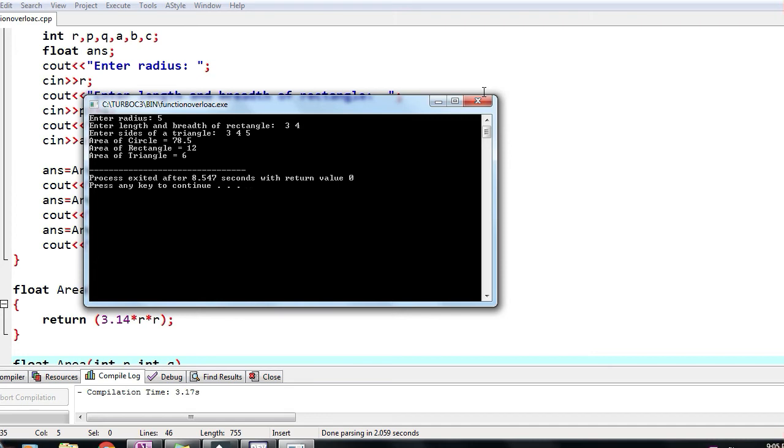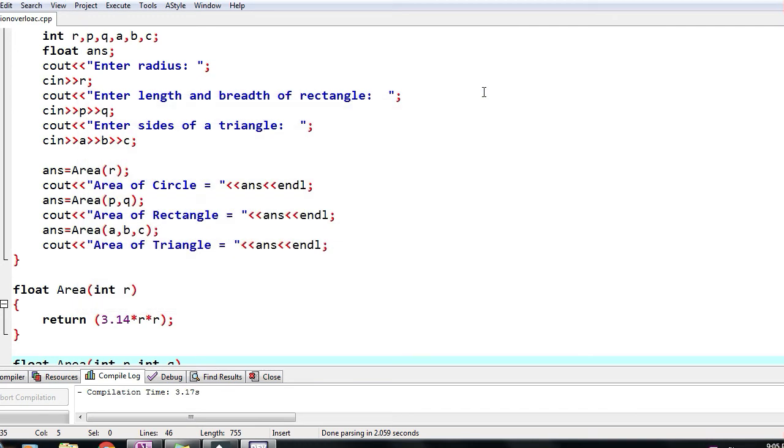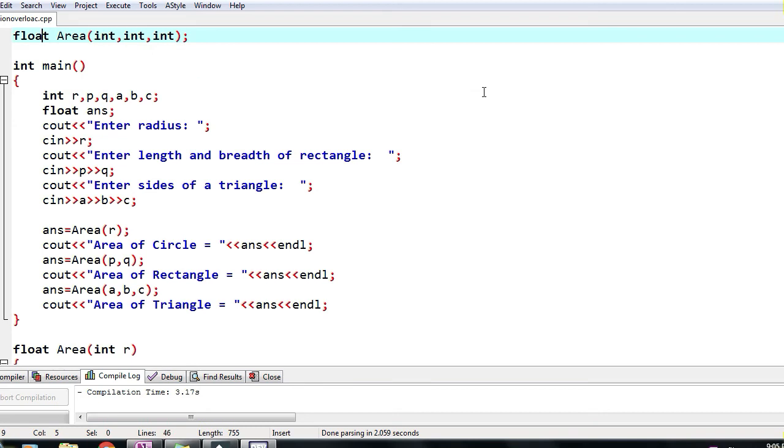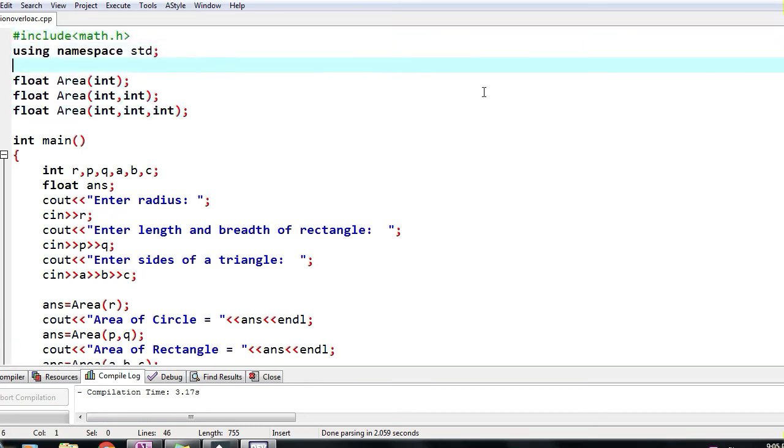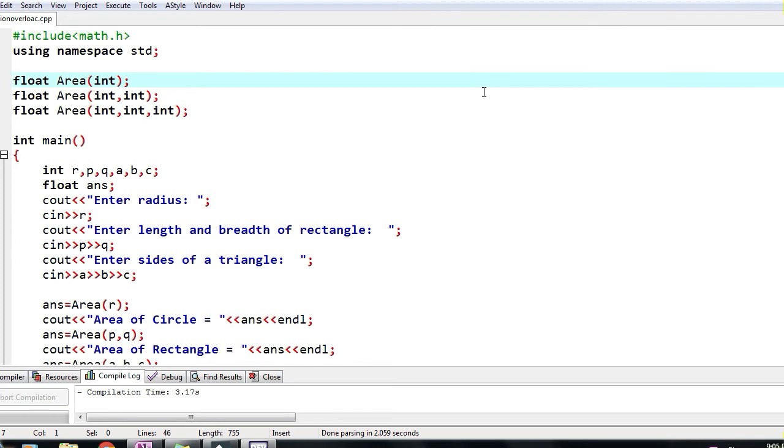So the observation I want you to make here is that we have the same name for the functions. You can try it in a C program. Save the same function using .c extension and then try to execute. This is not allowed in C. You cannot have multiple definitions. In fact, it gives an error saying that module area has multiple definitions. So that is the error you are going to get.